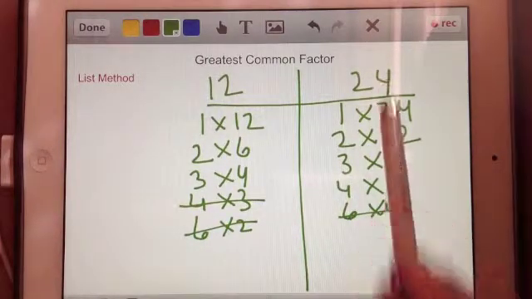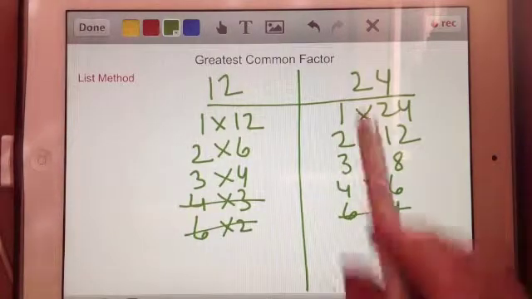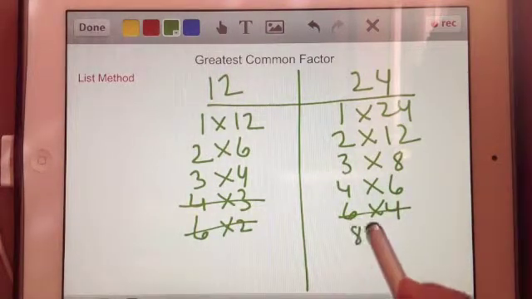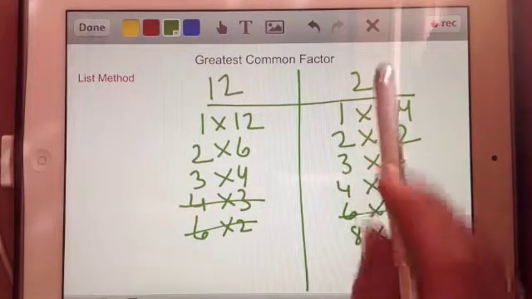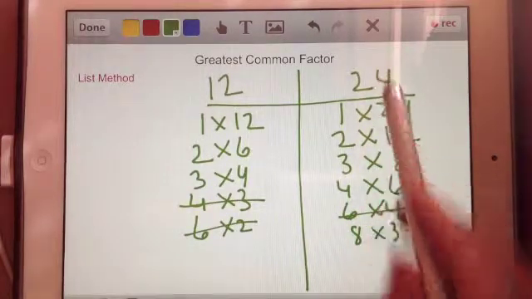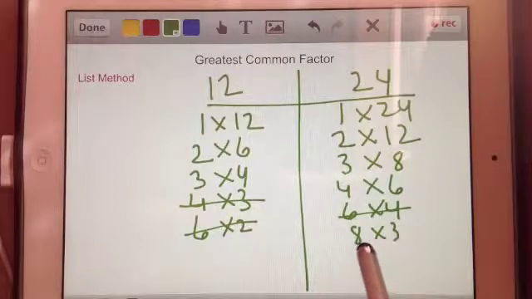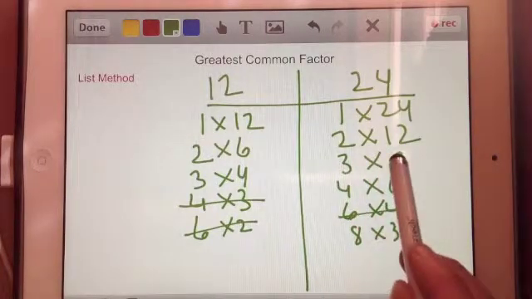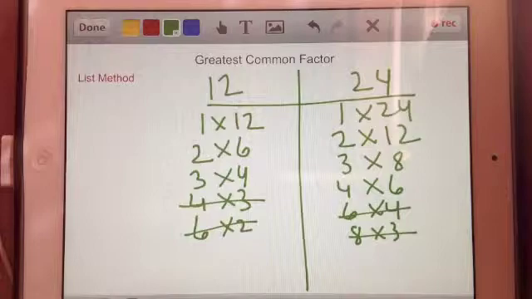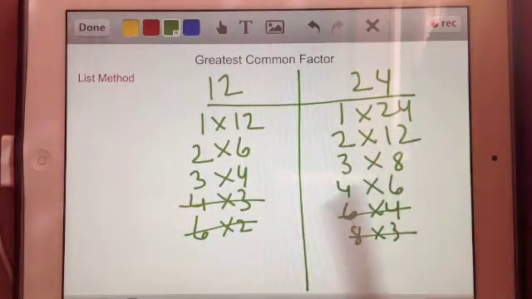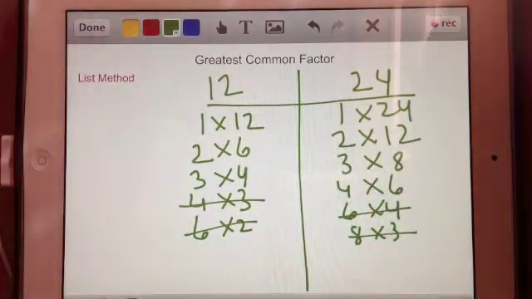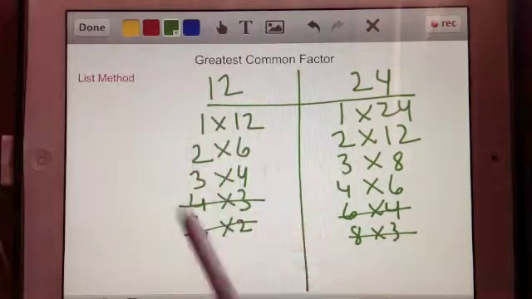7, can't divide 24 by 7. 8, yes, 24 divided by 8 is 3, so 8 times 3 is 24. But, again, that's a repeat of 3 times 8. So you have to be careful and watch for what I'm repeating. So that's not going to work for me. And then, let's see, 9, no, can't divide 24 by 9, 10, 11, 12, yes, I can divide 24 by 12, but I would just get 12 times 2, which is the same thing as 2 times 12. So I can't write any more. These are all of the possibilities.